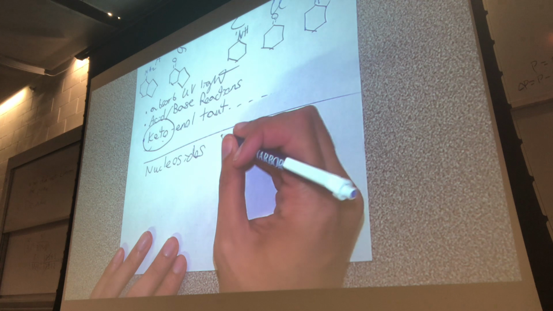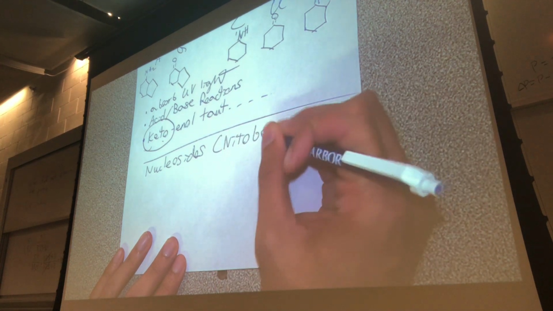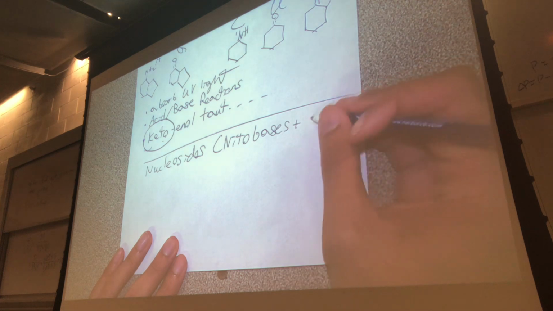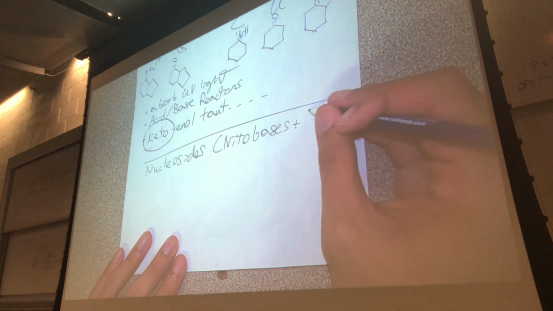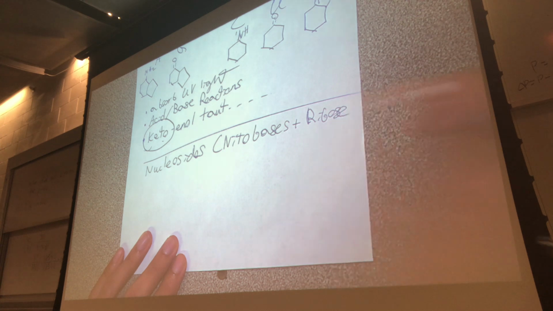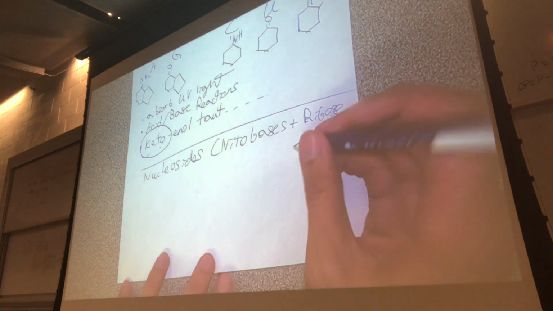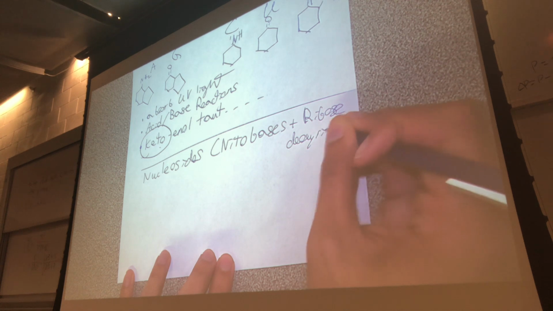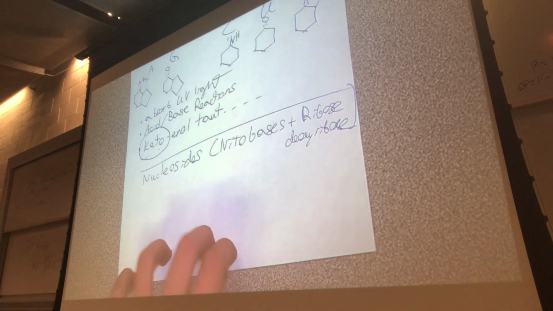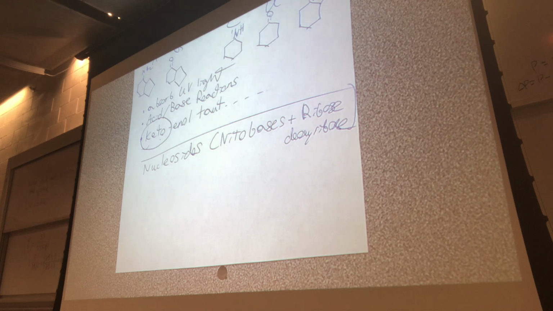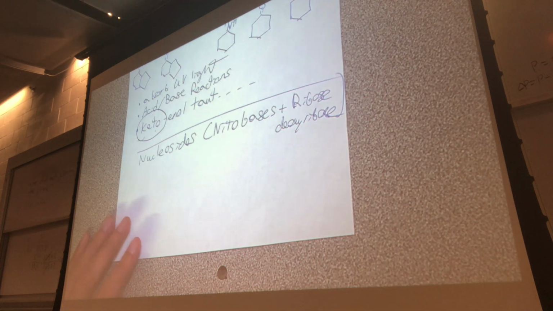Your nucleosides, which are your nitrogenous bases plus one of two options, ribose, or later on you're going to see deoxyribose. Whenever you have a nitrogenous base attached to a sugar and nothing else, no phosphates, I should say, if there's no phosphates involved yet, it is a nucleoside. The names of your nitrogenous bases change. The suffixes change depending on which nitrogenous base you're looking at.